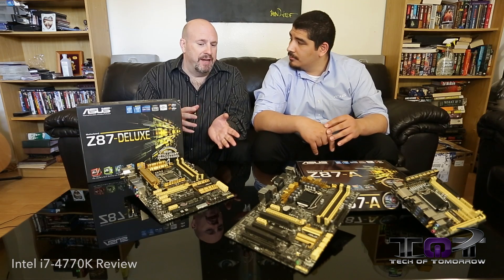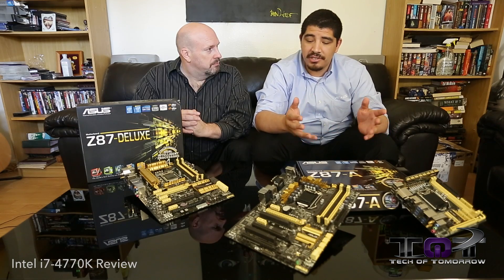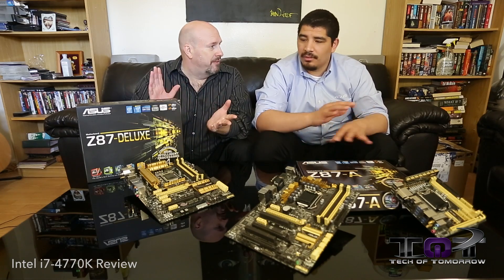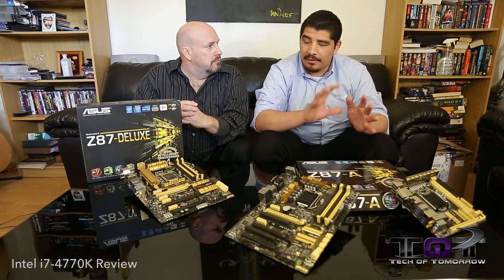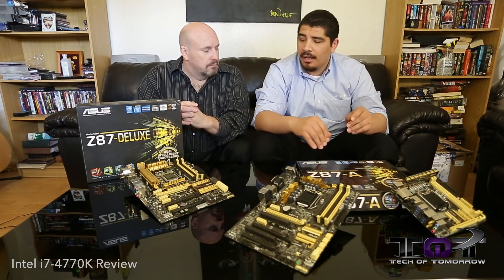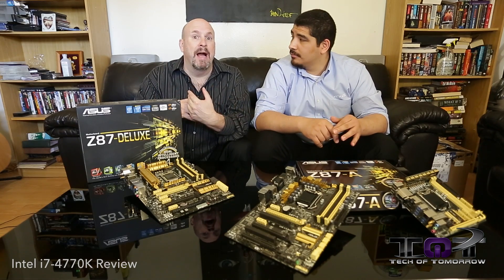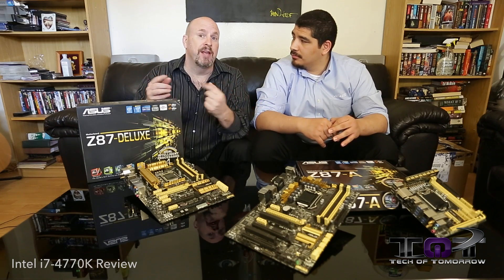You're going to be able to take your previous generation DDR3 kits and roll them over. Pretty much everything that you have right now — if you had a Sandy Bridge or Ivy Bridge setup — you could take everything but your CPU and transfer it onto this board. Physically, the socket is going to be pretty much the same in terms of dimensions and requirements for guys using current-generation CPU heat sinks — water coolers and all that. Everything translates right over. You could have a closed-loop water cooling solution, a full water block, or a regular fan and heat sink combination and it will work. Your old heat sink will work entirely okay, which is great for an upgrade path. You just have to buy your board and your CPU — all the rest of your parts transfer over and save you money.